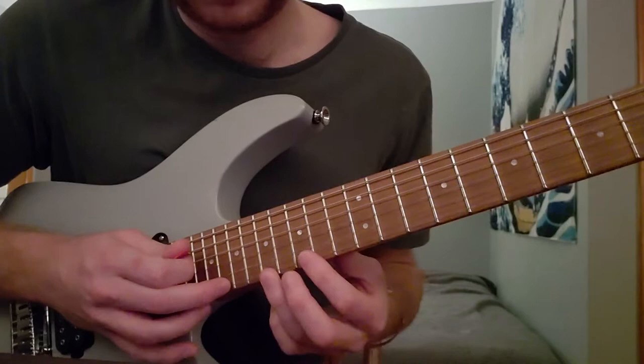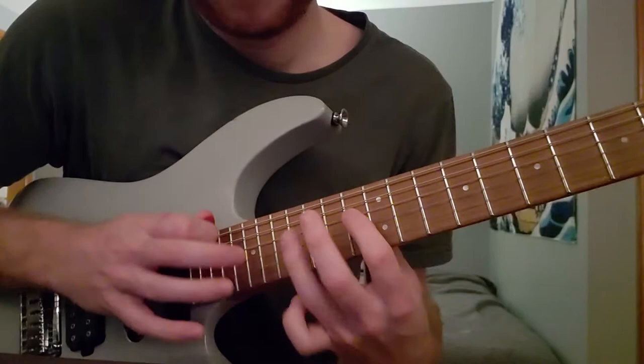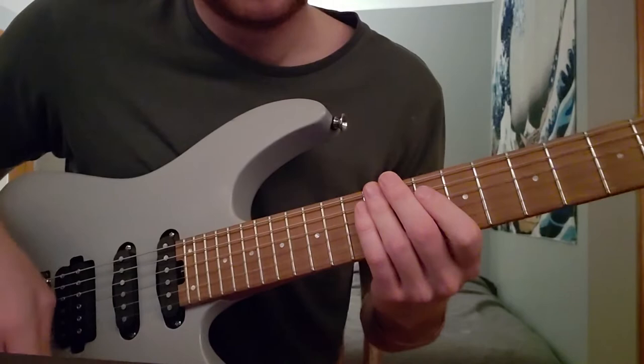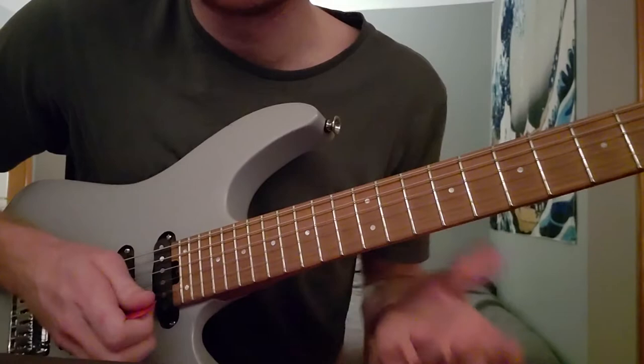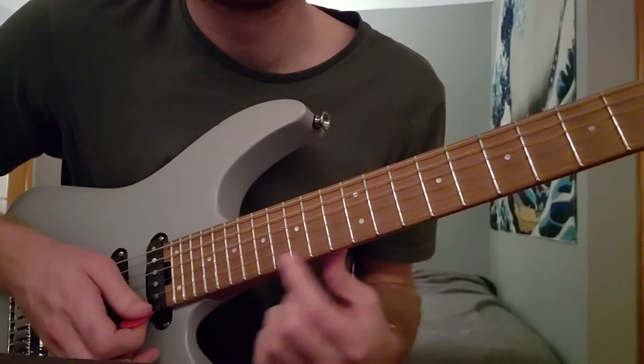And from here, keeping my ring finger on 17, so that when I pull off of this tap, I can go straight into a 17 bend. These are all 16th notes, so slowly it sounds like this. We get a little messing around — this is very finesse-y. The basic idea is a full bend on 17. Those are the notes we're playing with. This is a little Tom Misch-style jazzy wiggle — we're sort of fretting a note and just wiggling just over either side of the fret there.